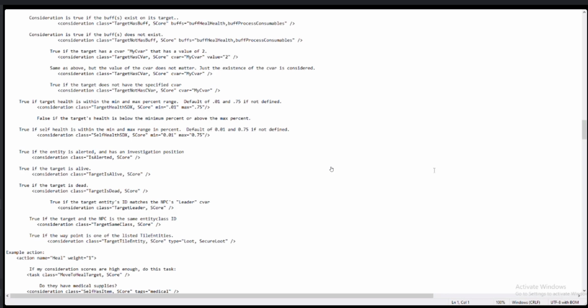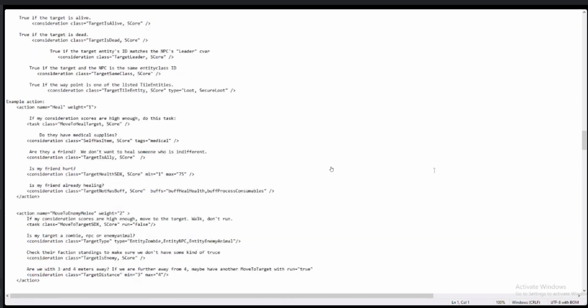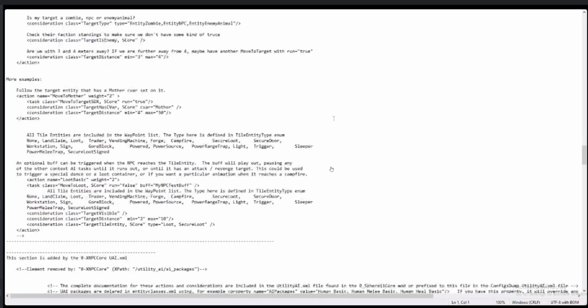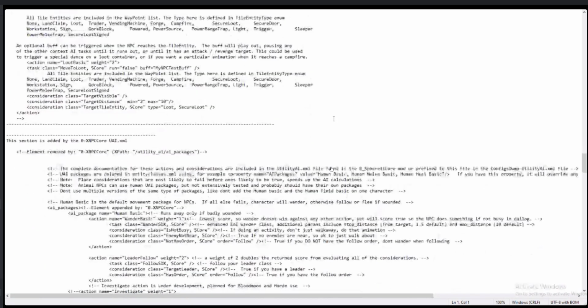Target tile entity is how it identifies a particular tile. A tile entity is a block with data related to it. So like a block of dirt, that's not it. A simple wood cube is not a tile entity. But a workstation is. A fireplace is. It's a block with a lot of active code in there. Basically the code declares it a tile entity. In simple layman's terms, it's things like workstations and so forth. I think we covered all this in the actual examples. Anything down here? I think we covered all this.